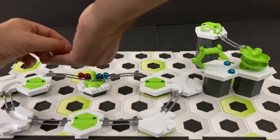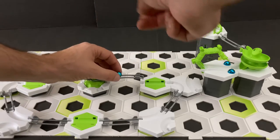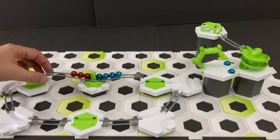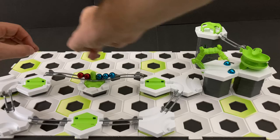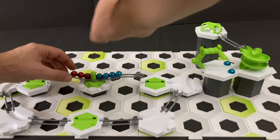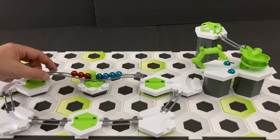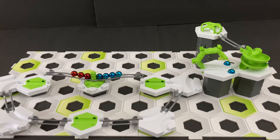You want to put one more marble on the side that the bridge is going to come down on. And you can either do this with 4 and 3 or 3 and 2. It does not work well with 2 and 1 or with more than 4 and 3. Make sure you line it up really good, as best you can.